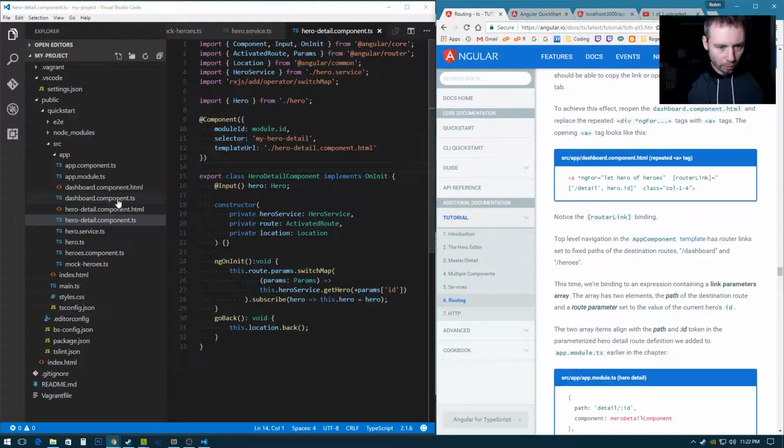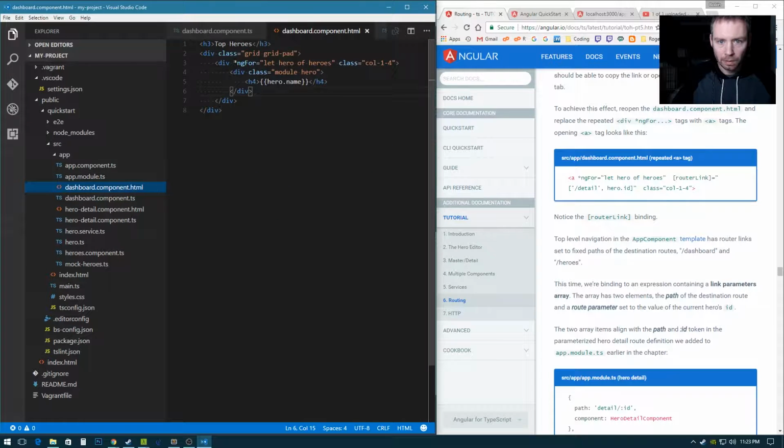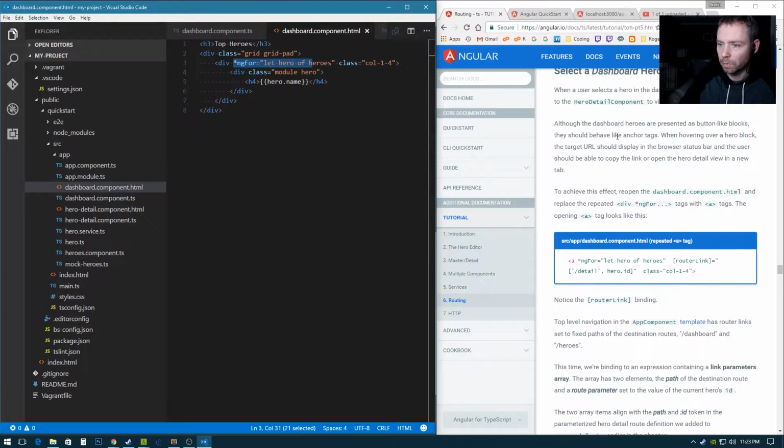Okay, so let's open dashboard component. We're going to replace the ngFor in the HTML with anchor tags. So let me reread this block because I don't understand what's going on.